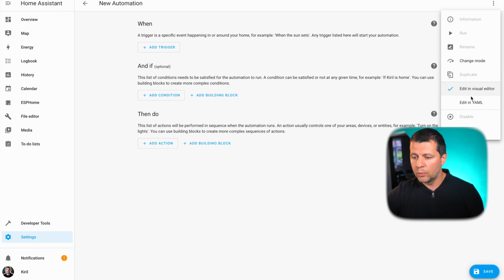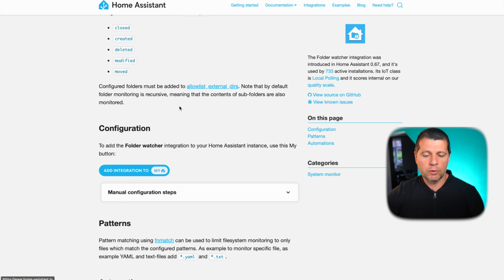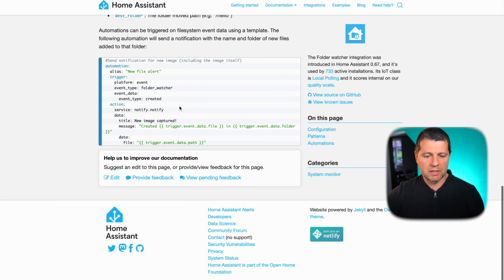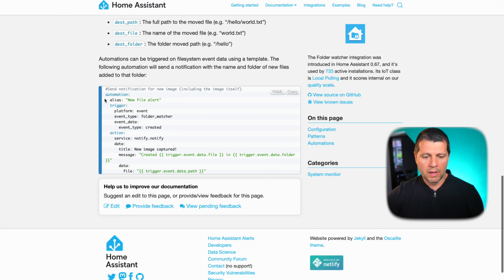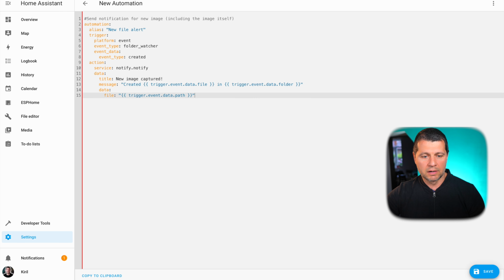I'll go to YAML mode, then I'll go to the folder watcher documentation, official documentation inside Home Assistant, and I'll scroll down and I'll get the example from here. I'll copy this YAML code and I'll delete everything inside my new automation and I'll paste it right here.